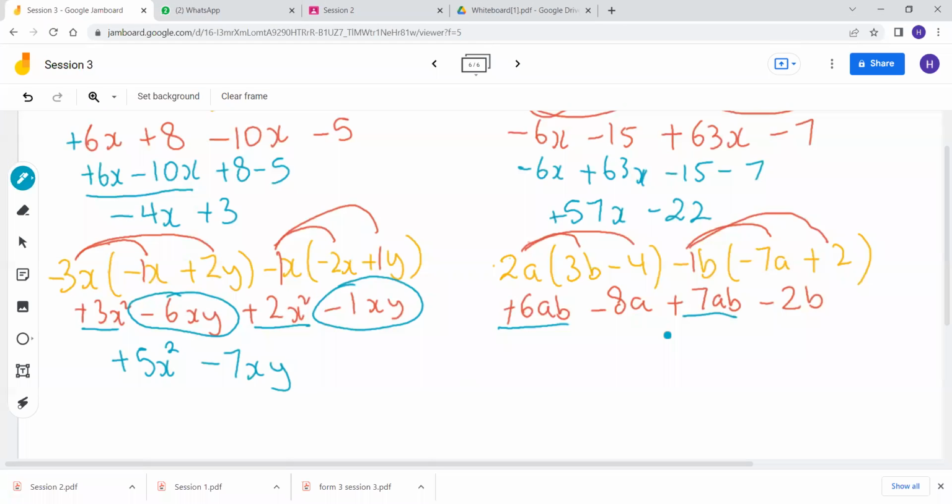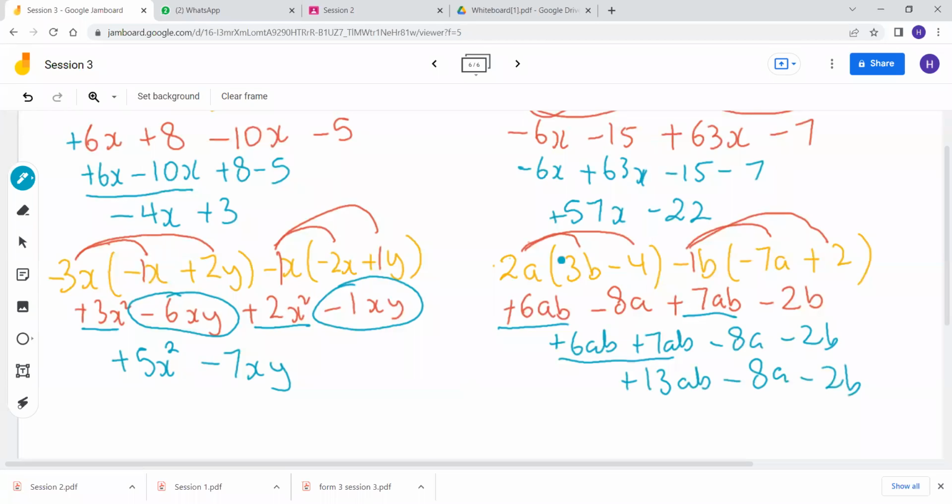So we could go and simplify this in your head. We've got to go and write it back and rearrange it. If you want, you can rearrange it. You can go ahead and write what? Plus 6ab, this is proper thing to do, right? Plus 7ab. And you see, you bring down the rest of the terms, minus 8a minus 2b. So you see this is same signs, and the same sign, this is plus 13ab minus 8a minus 2b. Cannot go further because we have unlike terms here now, right?